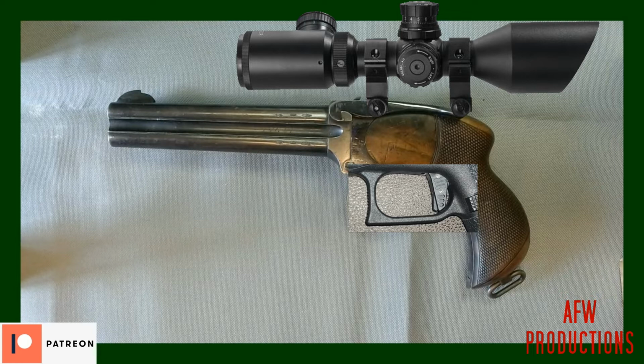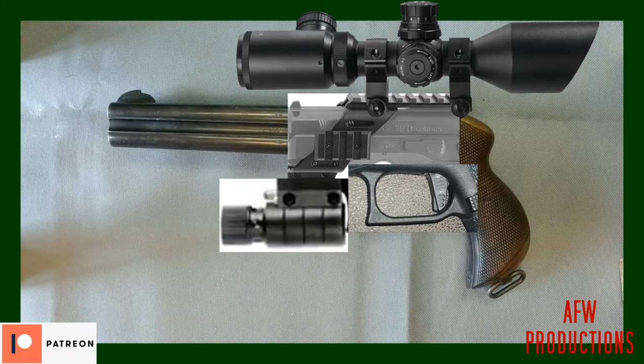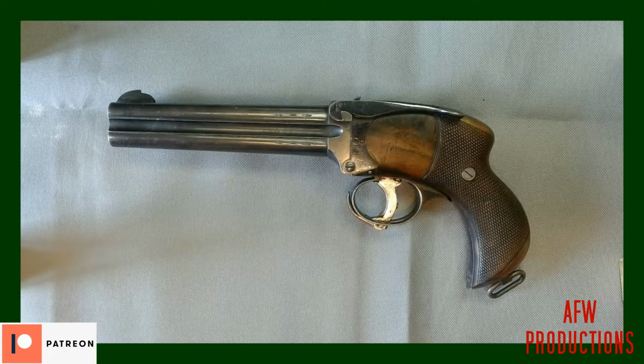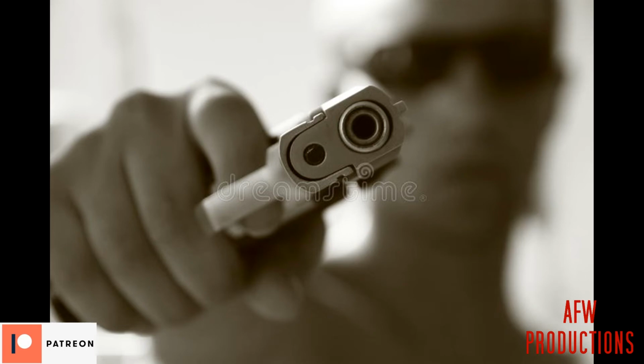He wants a pic rail. Top and bottom pic rail. We discussed that previously. You want one on the side? If I don't have my IR kit, he wants M-LOK visible laser light, and optics M-LOK on top. He wants M-LOK on the side so that he can put canted iron sights. That just hurts. You're gonna hold the gun sideways? Is that what you're gonna do? You're just gonna hold it at a 45-degree angle, not a 90-degree angle. And it wouldn't make sense to hold this gangster style.